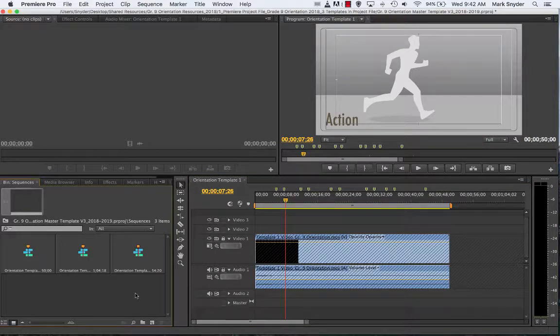Now, here's the interesting thing, is that anytime you make changes in your project file here, you're not actually destroying any media. You're not taking it out of the project file. When you edit video clips, you're not actually destroying the original video clips. When you change titles, you're not destroying your titles. You're just changing things. What you're doing is changing the set of instructions you're giving to the computer to tell it how to handle different pieces of media. So it's called non-destructive editing. Nothing's being destroyed. You're simply changing instructions to the computer as to what to do with the media. Non-destructive editing is a very key term in video editing.